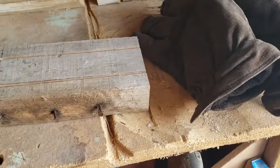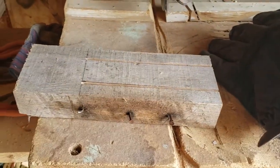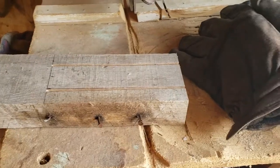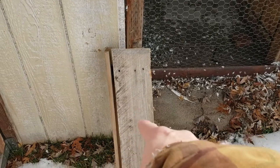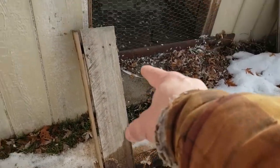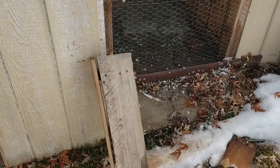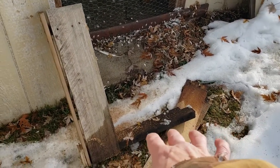All pallets have on their main members some really hard wood usually that they're using. It's usually worked really good. So I had this chunk of a pallet here that I took these boards off. And those nails don't come out easy at all. They always break off for me. So anyway, I took off those boards there.